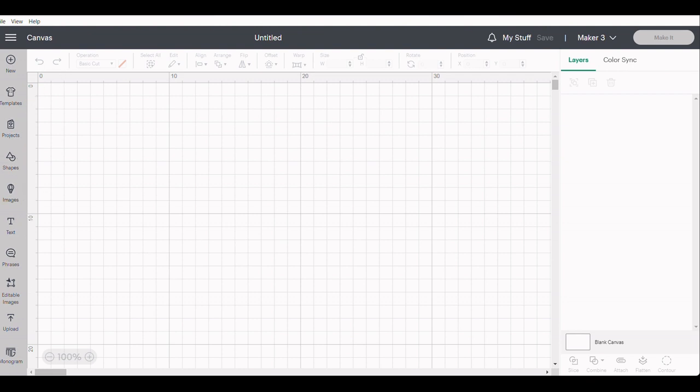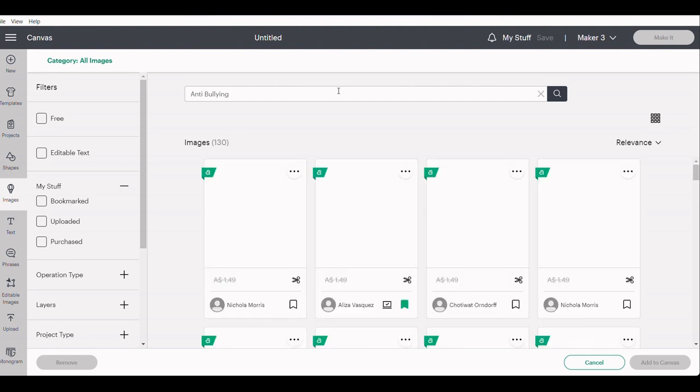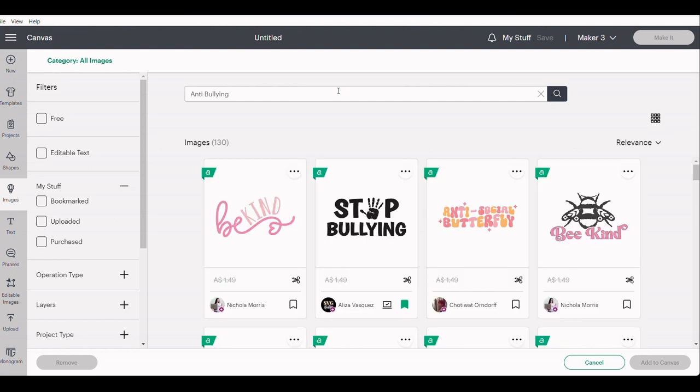So just looking down the left hand side of the Cricut Design Space, you will see the images option. Now, I need to make an anti-bullying t-shirt, so I'm looking for something that I can use for this and put onto my t-shirt. So just by typing anti-bullying into the search bar, you can see how many options I've got to pick from.